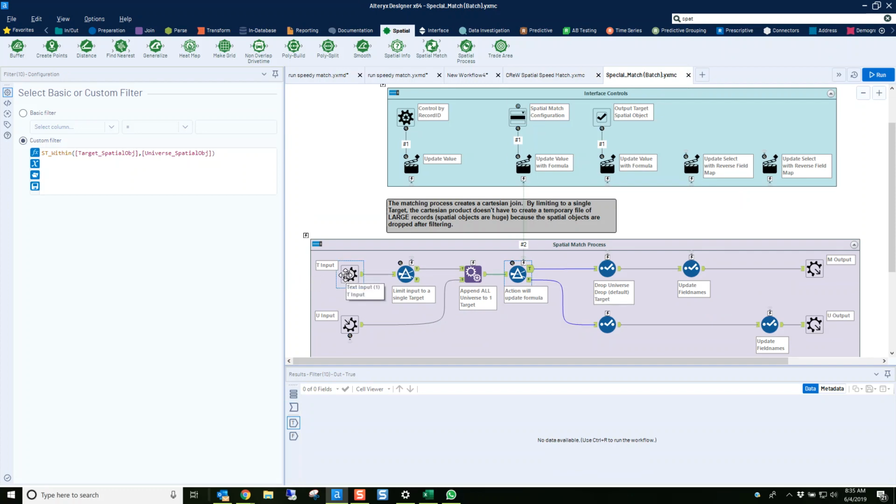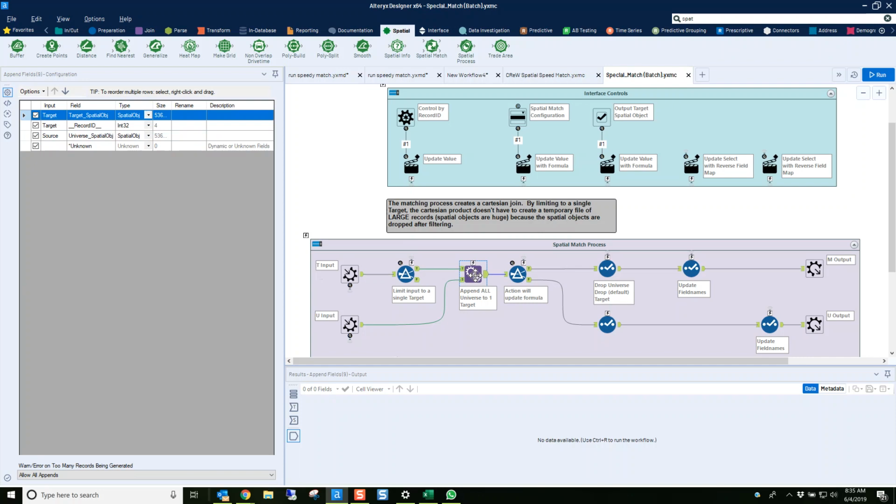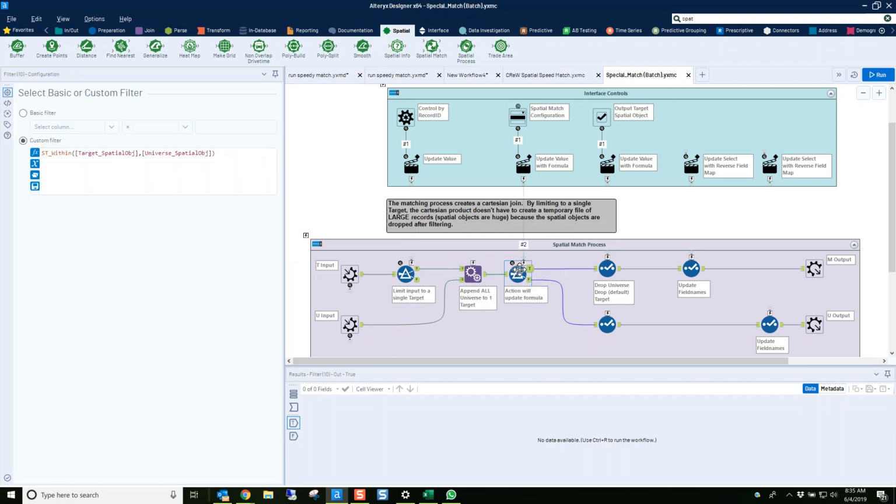So what we're doing again is we're taking in this one record, this first point, and we're saying to it, are you record ID 1? And that would be the control parameter. So if you're the first record, come in, and I'm going to read in all 1,000 records. And what I'm going to do is append to you. I'm actually going to multiply that first record, and I'm going to put on the same record the first universe. And we're going to create 1,000 records out of the first record. And then for that, I'm going to say to my target, do you exist within that universe, that polygon? If it does, I'm going to output that data.